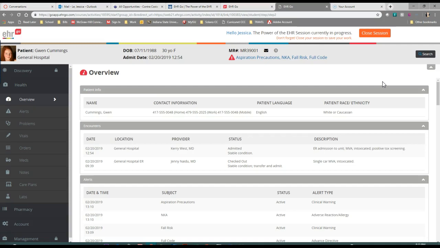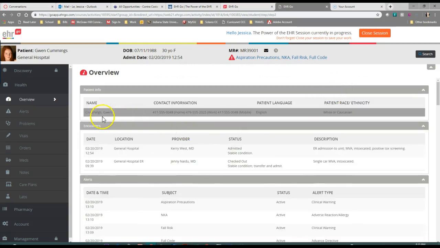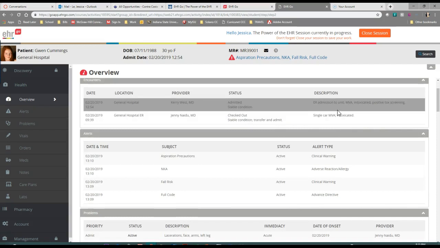So when you launch a patient's chart, you have the patient's name and their demographic information up top. You'll notice that the date will always be whatever date it is that you are working on. That is so that the date stays current, so your homework will be time-stamped when you do it with the current date. So that's kind of cool. You'll also notice that there's a patient picture there for most of the patients, so that's also cool. And usually you'll land at the overview page. You'll have the patient's name, again, contact information, spoken language, and race and ethnicity information.